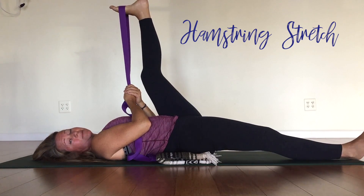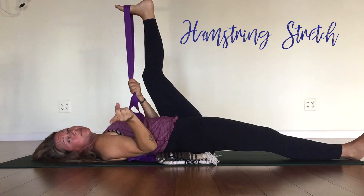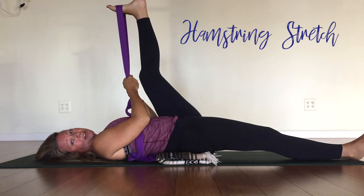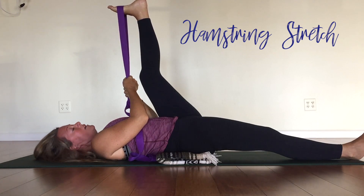If you have the higher lift and it feels good on this side, keep the folded blanket underneath you. Sometimes we need a different variation for the second side. If you need to adjust the blanket or the legs or even your towel or strap for the second side — or maybe you have more bend in this knee — that's okay. Don't expect both sides to be perfectly the same. We ourselves are perfectly imperfect, so honor your imperfections because that's what makes you, you. Hopefully you've gotten into your variation by now. Let's find five long deep breaths.